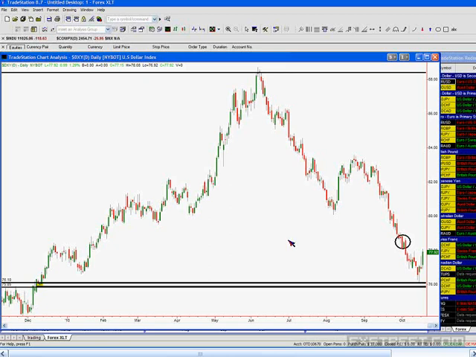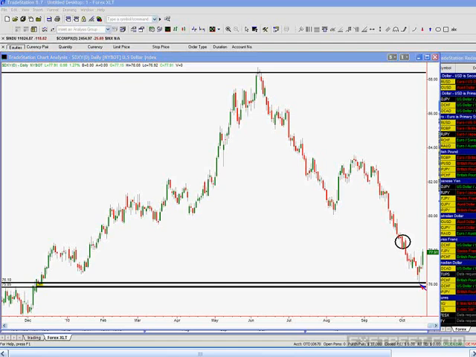And of course, if you look to the right now, you see that prices just touched that level and turned higher. So even if prices come back down to that level anytime soon, we'd probably expect another little bounce from that level because prices barely touched this level and turned. Again, that's tipping us off to the fact that it's a pretty good level. All right, so that's the dollar.